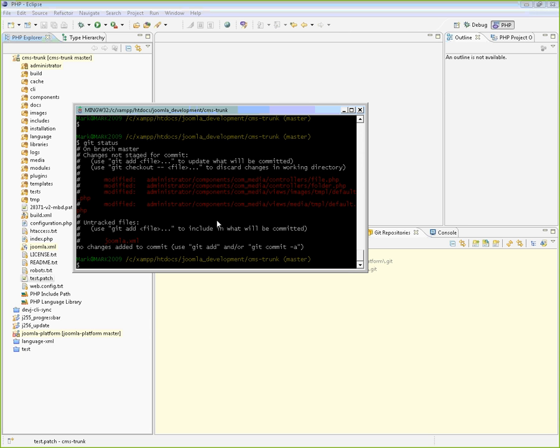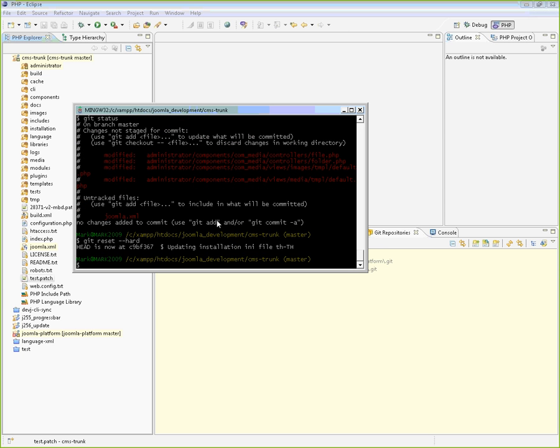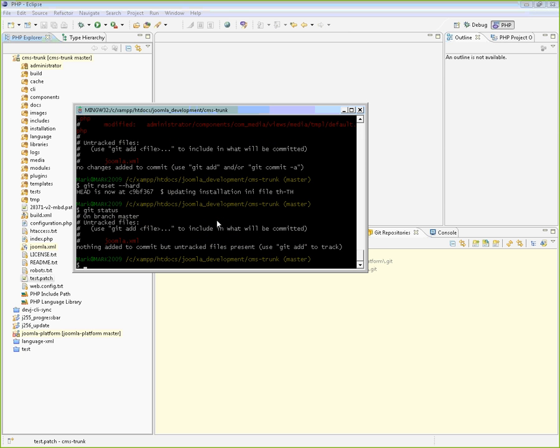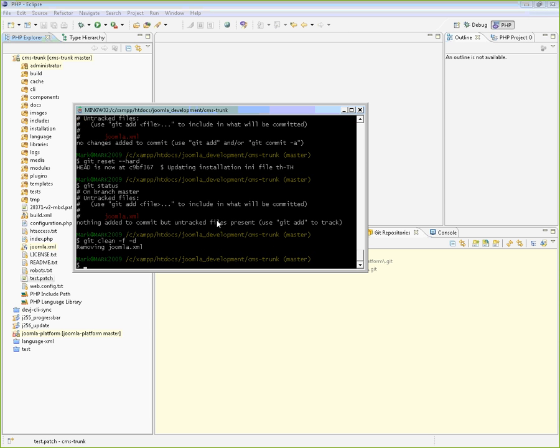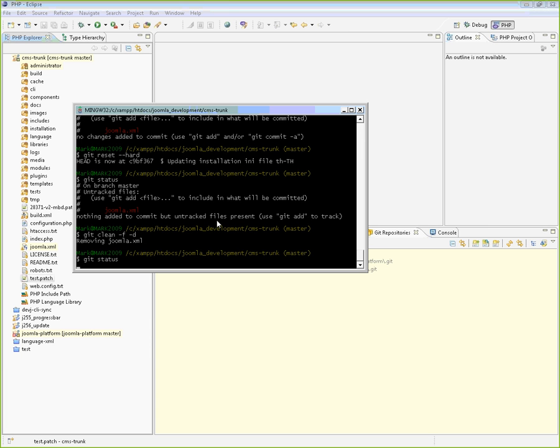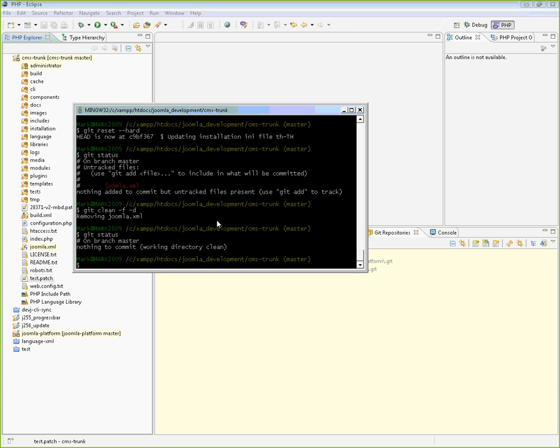So there are a couple ways I can do it. I can do a couple of git commands. I can do git reset --hard, and that will get rid of the changed files. It doesn't take care of any files I added. So to do that, I would go git clean -fd, and the f tells it to get rid of any files I've added, and the d tells it to get rid of any folders I've added. And then now, if I do git status, it should be back to clean, okay?